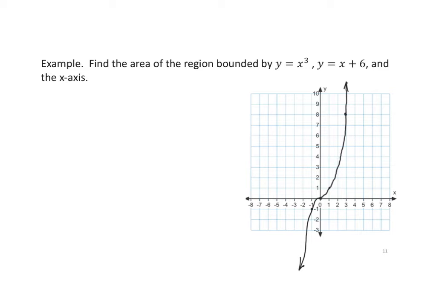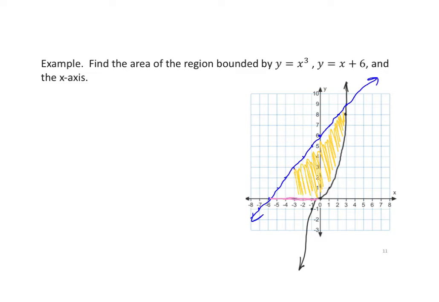All right, what about x plus 6? That's going to be a standard line, except it's going to be shifted up 6. So I'm going to make a bunch of points there. Okay, and then let's see, what do we have now? Oh, the x-axis, which means we're being asked to calculate this area here.